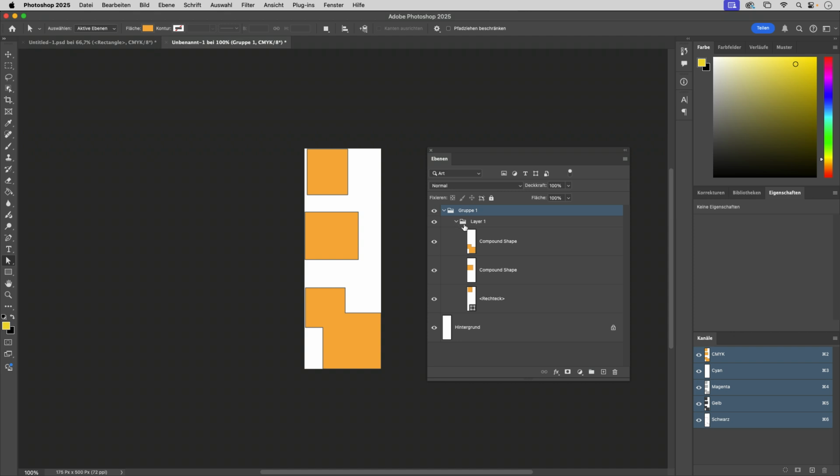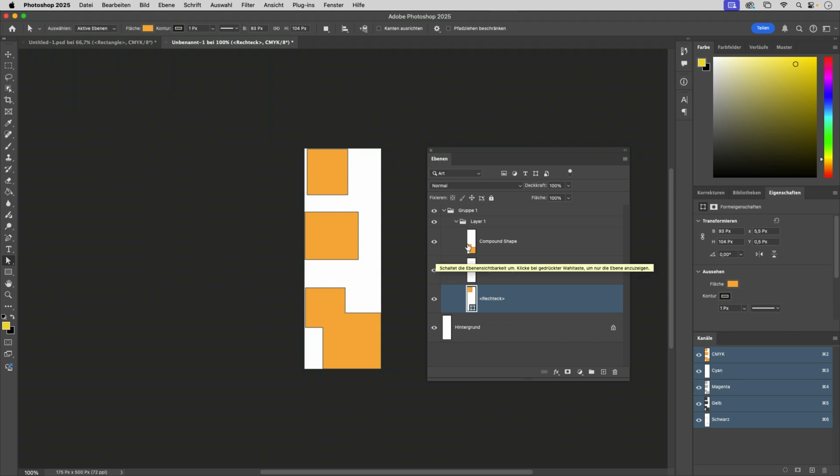And here what we have is just this one is actually a rectangle. And these others are compound shapes. Well, the layers are named compound shape because that's how they would have been called in Illustrator, but they are actually pixel layers. So this simple one could be preserved, the other ones could not be. So if you are transferring things via the clipboard, then compound shapes do not play out quite as well.